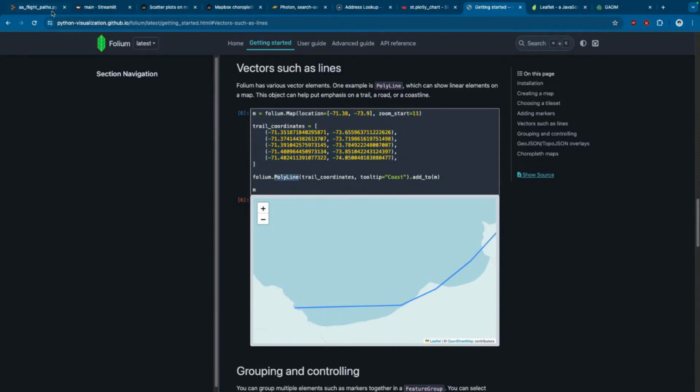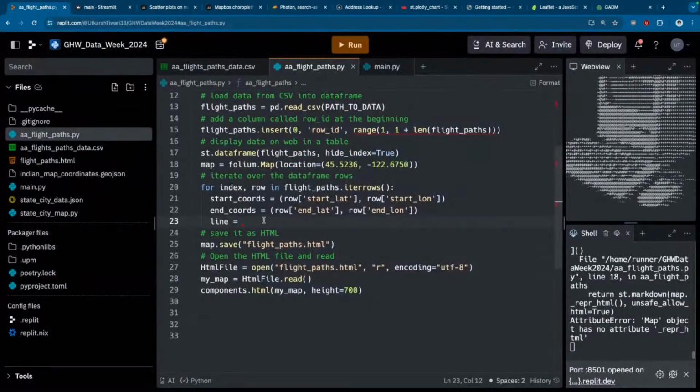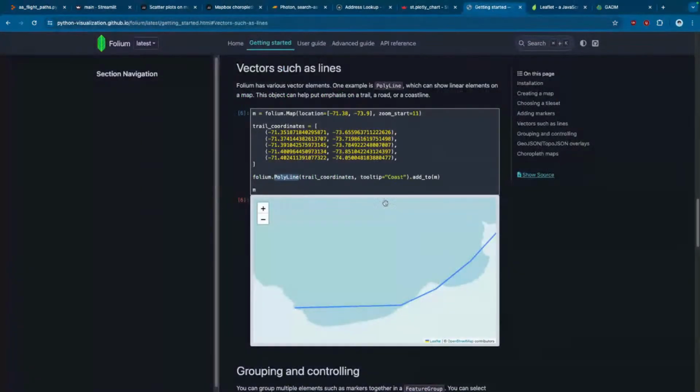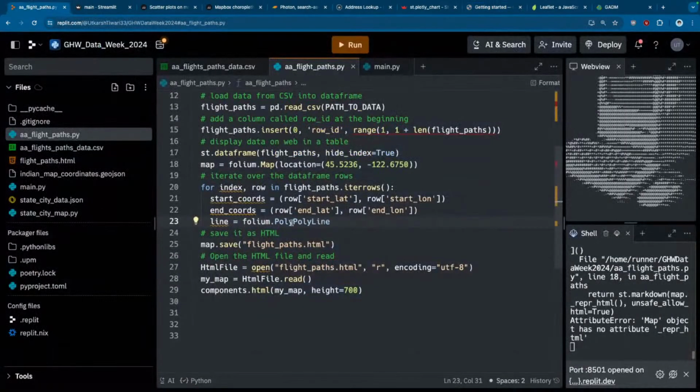So folium.polyline. I have created a variable called line, and that is nothing but folium.PolyLine. I don't remember if L is capital. Yep, Poly and L capital, Line.